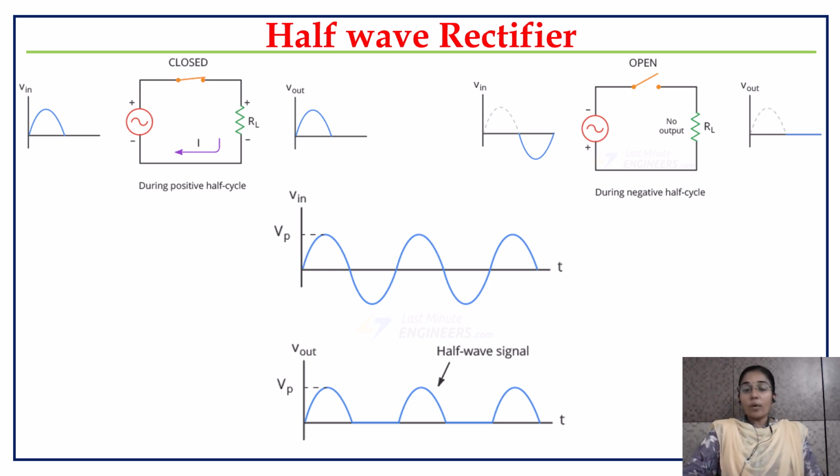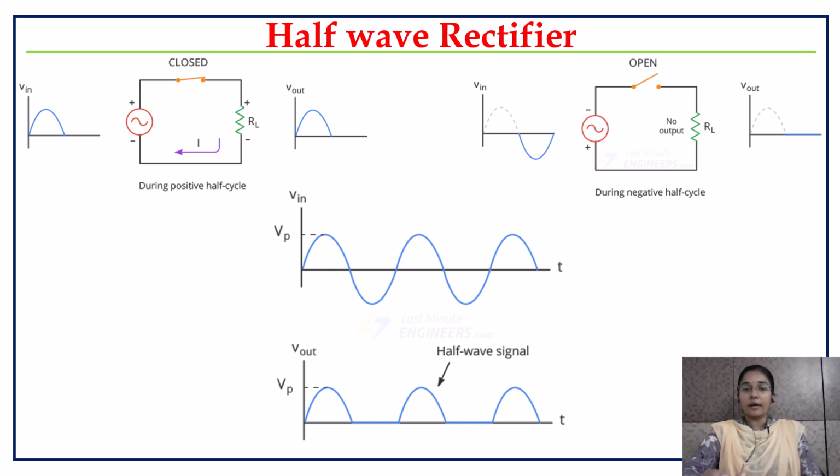and I will be getting the output. Now coming on to the other side, when I give a negative signal as the input, my diode becomes reverse bias. So whenever a diode is working in reverse bias, the diode gets opened. So the circuit will become an open circuit and the signal that is being given as input does not reach my load resistor. So for any circuit which is open, the current does not pass from one terminal to the other. So when the circuit becomes open, I will not be getting any output for the negative cycle of the input that I have given. So for the positive cycle, the circuit is closed and I will be getting the output. And the same when it comes to the negative cycle, the circuit becomes open, that is the diode is in reverse bias, so I will not be getting any output.